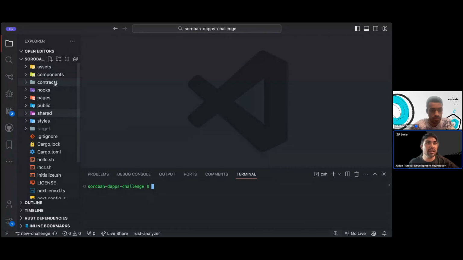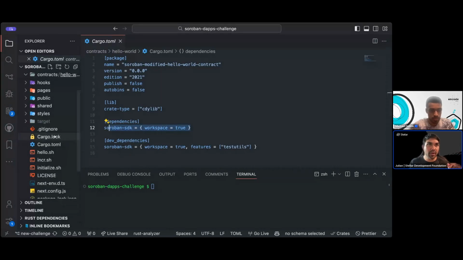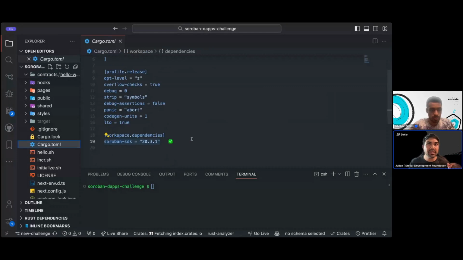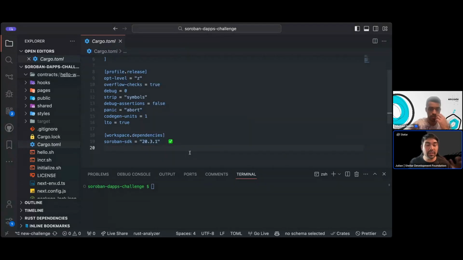The first thing we're going to be taking a look at is our contracts folder. We've already set up this project as a boilerplate, so we'll be working from the Soroban modified hello world contract project. And as the name entails, you could probably guess that we'll be creating a hello world contract with some added functionality. You see here that our dependencies are reliant on our workspace TOML file. So let's go ahead and check this out. As you can see, we'll be using the Soroban SDK 20.3.1. The latest is actually 20.3.2. And if you want to get more insights for the Rust SDK, then I highly suggest you check that out in Soroban's official documentation.